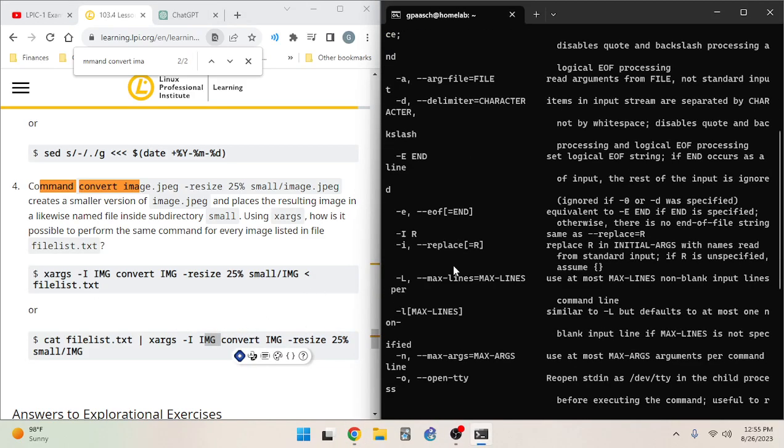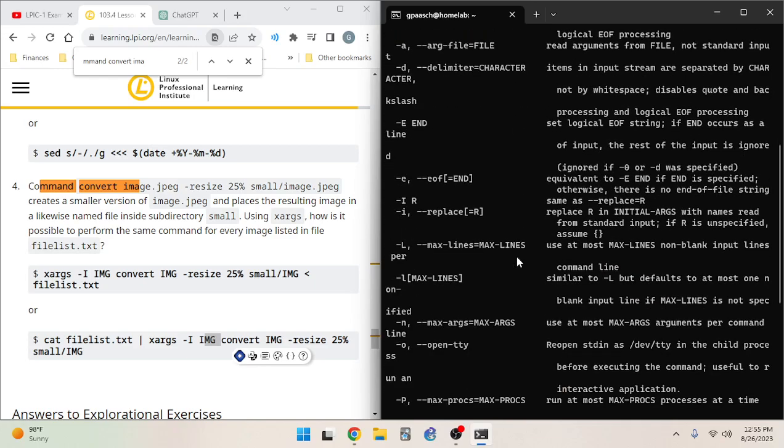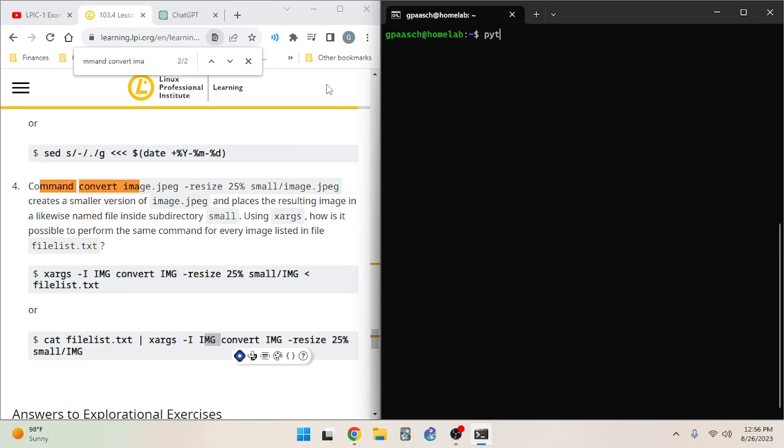Wait, I'm confused. Okay, now it makes sense to me a lot. Now it really makes sense to me. So let's think in terms of Python, because Python I'm really comfortable with. Hopefully, people watching this channel have some familiarity with Python to the point where this will make a lot of sense. So I've got Python 3.